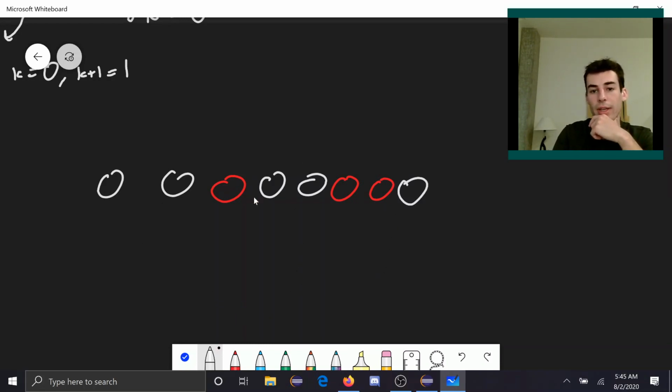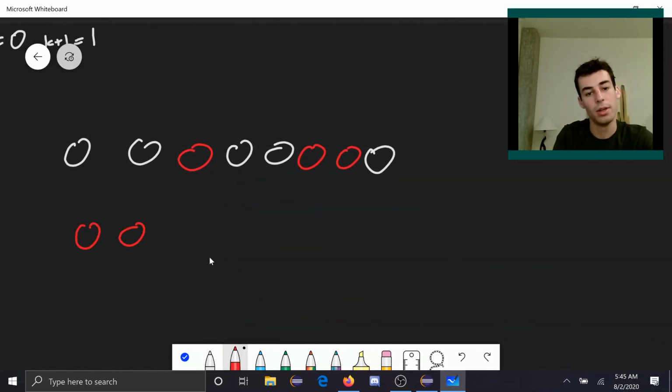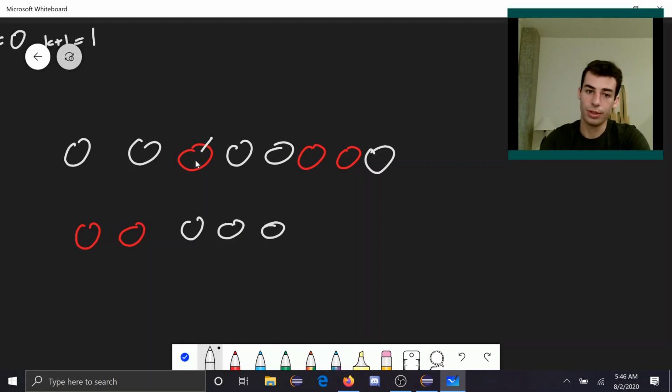And you want to change this so that after some number of operations, you have a bunch of red followed by a bunch of white. Each operation you can do one of two things. You can either delete something or you can swap any two balls, not necessarily adjacent. So like this one and this one.